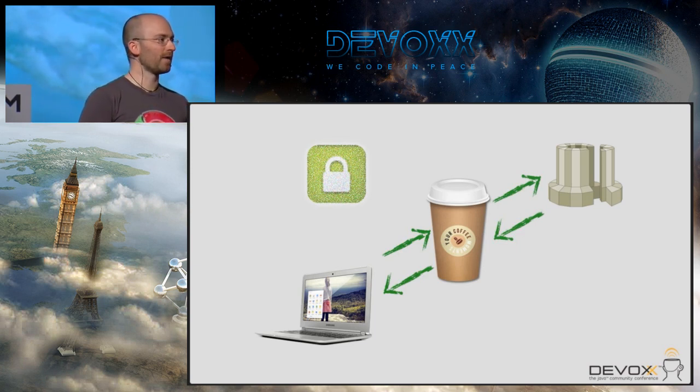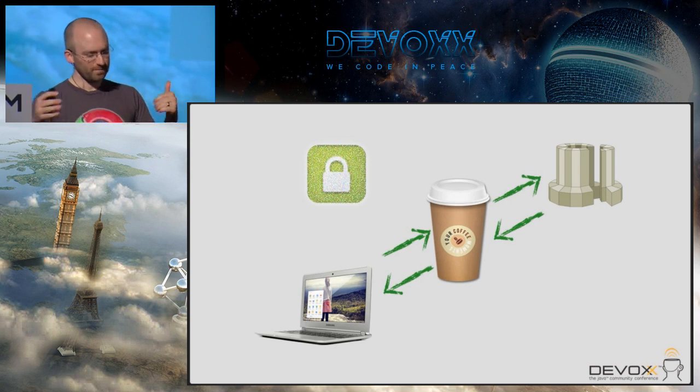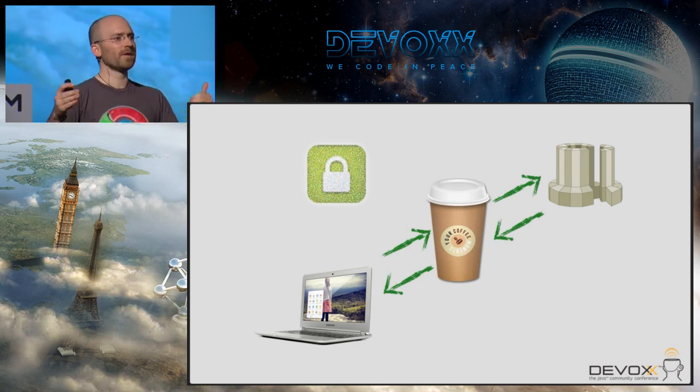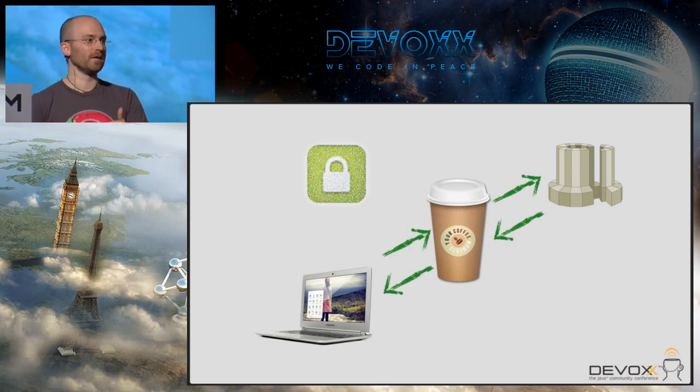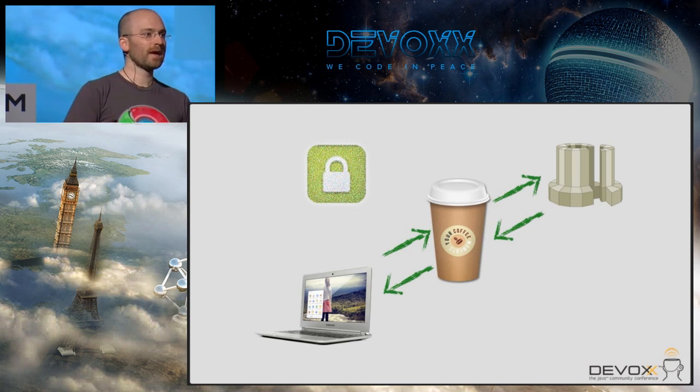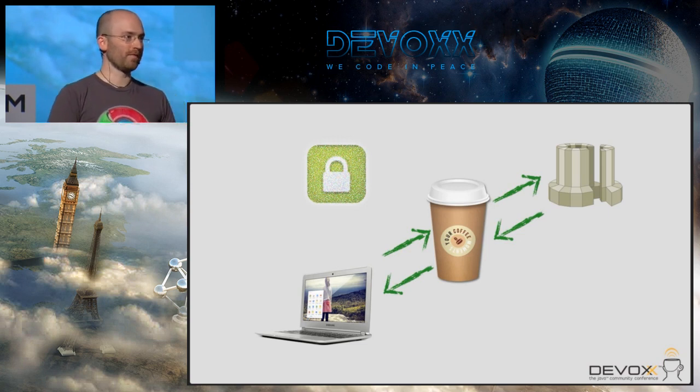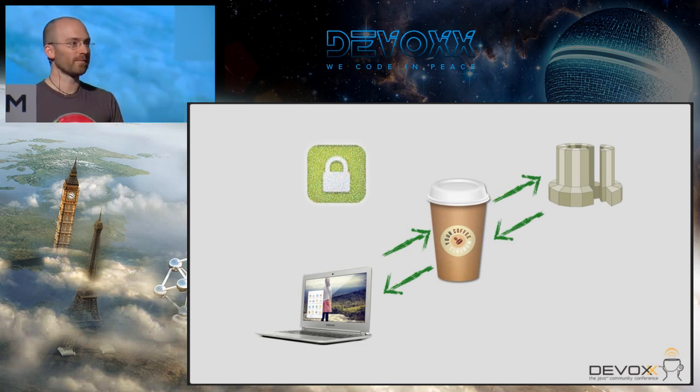HTTPS gives you a mechanism by which you can first encrypt the connection between you and the server. It still hops over a wide variety of routers in between you and the server, but none of those routers have the ability to read the information because they don't have the private key that exists on the server. At that point, you have some measure of security, some measure of privacy, in that the information can't be read. Second, you have a measure of security in that the information can't be modified as it's sent back down to you without re-encrypting the information using the same key as the server.